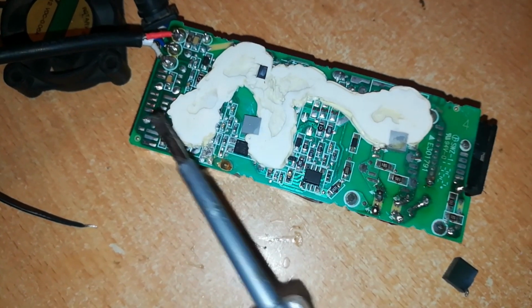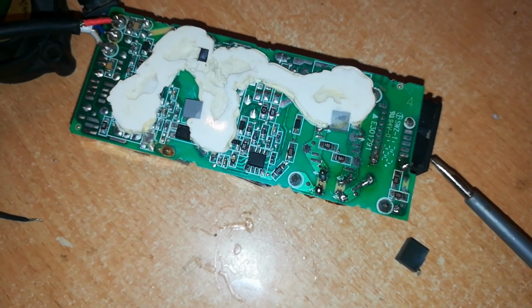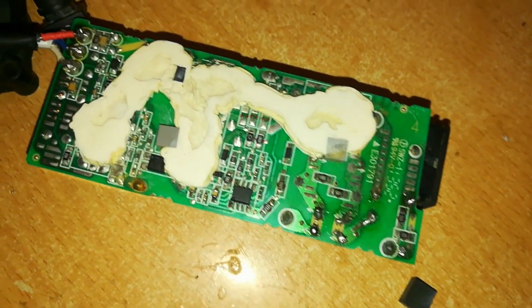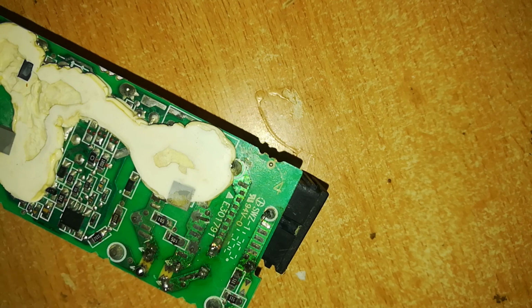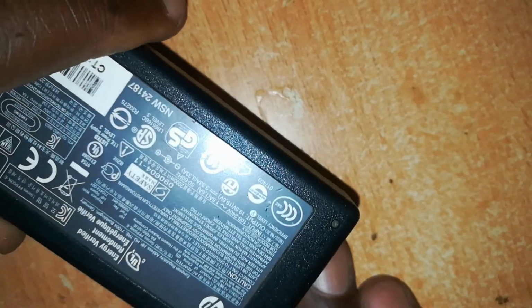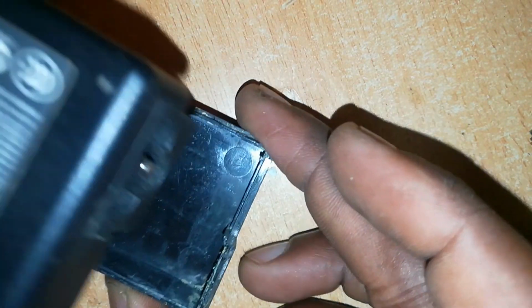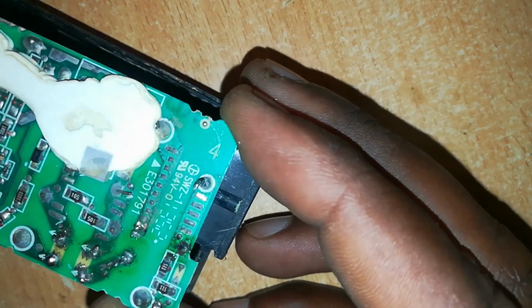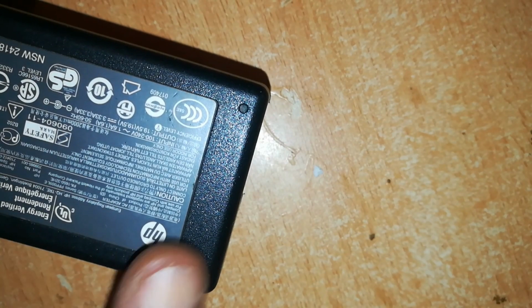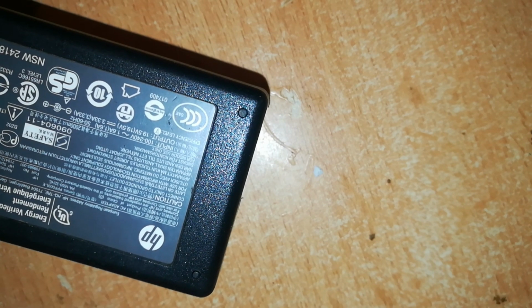When you are testing, make sure you cover this part because you can get a nasty shock. So we want to put our power cable once again on this side and see what happens. To protect myself against the nasty shock which is on this board, I will just use this covering over the charger and also place it underneath. You can place the one underneath first of all. Here is our charger covered. Now we can't get a nasty shock, and if anything explodes, it won't get into our eyes or face.